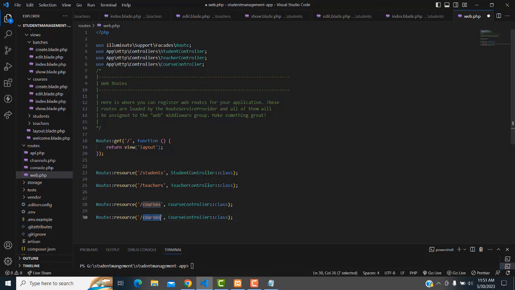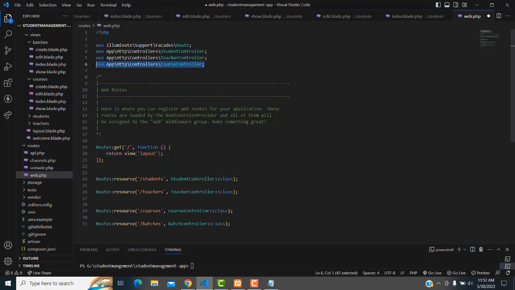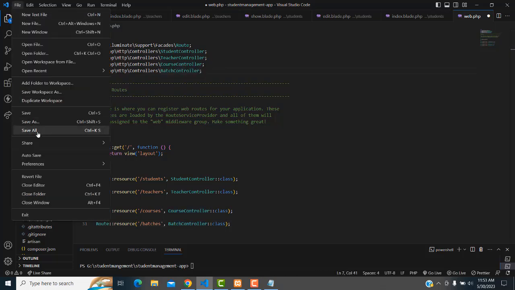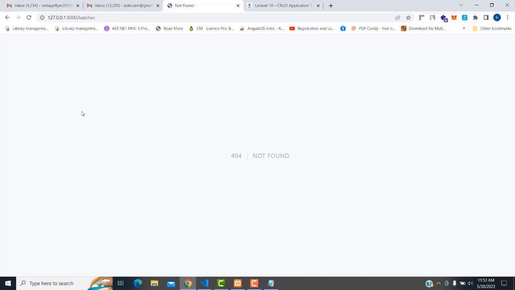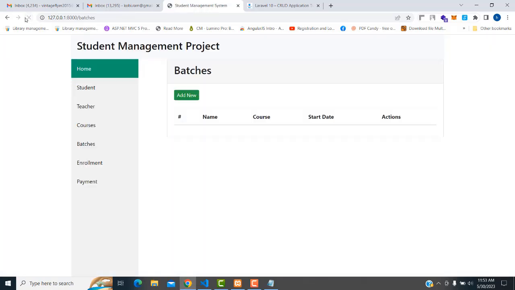When the request is coming, badges, it goes to the batch controller. You have to tell them the path where your batch controller resides in your project. You have to give the path to the batch controller, file and save all, and bring it back to your application and refresh it. Then here your batch table is loaded successfully.